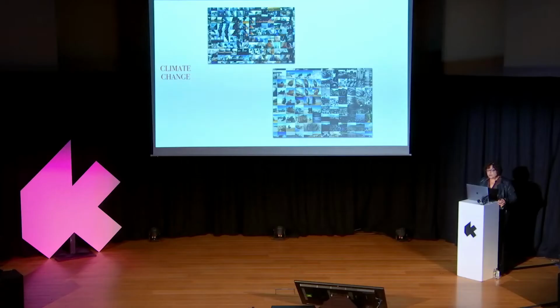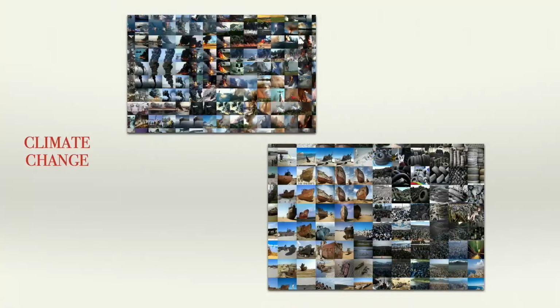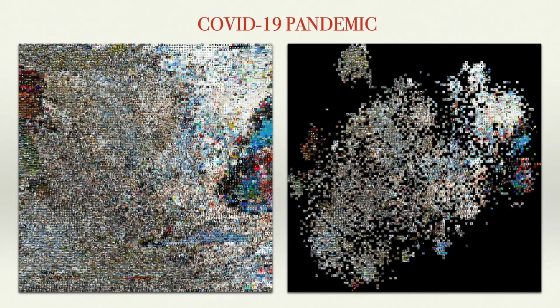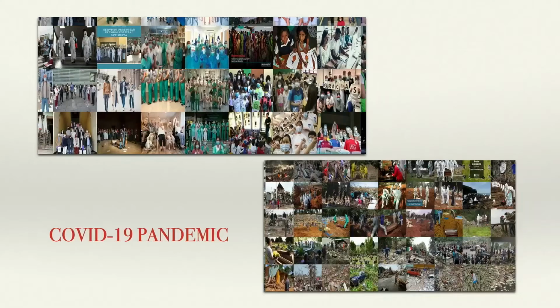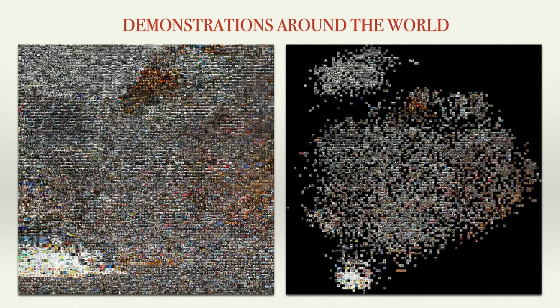From this point of view, the projects studied topics such as climate change, the COVID-19 pandemic, demonstrations around the world. In the context of a society saturated in images, convolutional neural networks constitute a tool which is of great use for helping us to order visual heritage, in this way offering us a point of access which would otherwise be impossible.